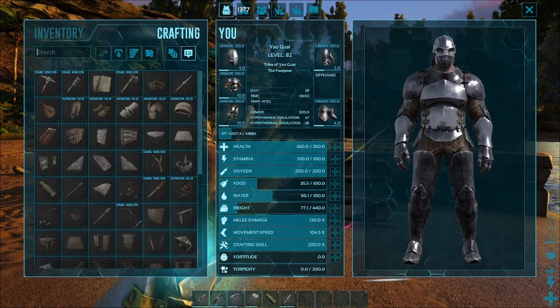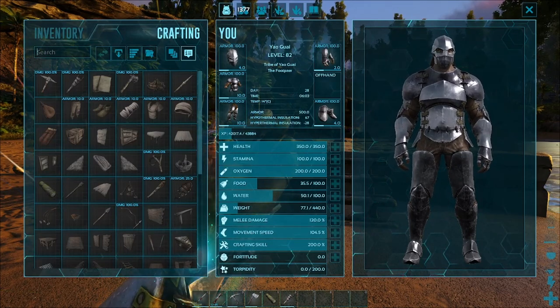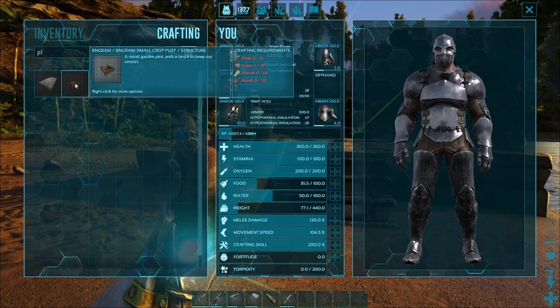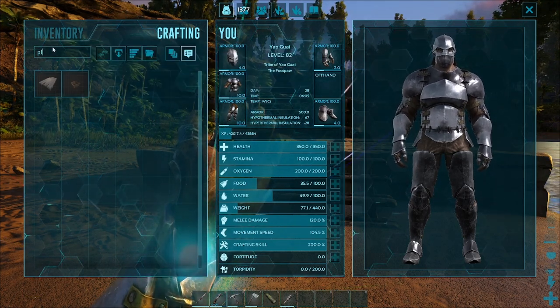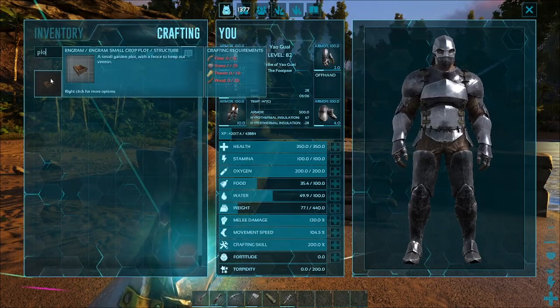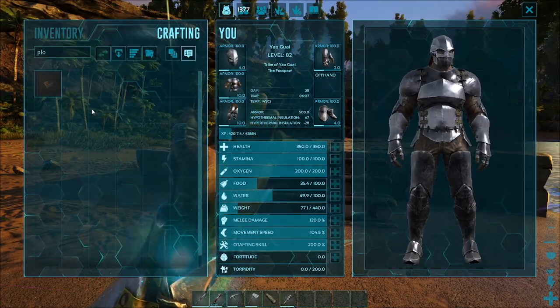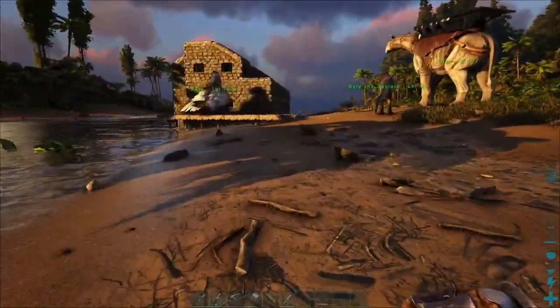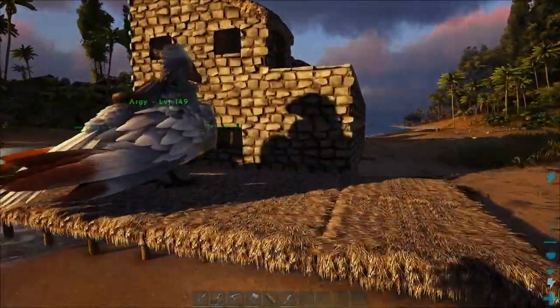So, what do I need to make? Is this what it is? Plant. Small crop plot. Ah, they're called plot. It's fiber, stone, thatch, and wood. And we'll make 9 of them. Can we walk on them? I suppose this is what we'll find out, isn't it?